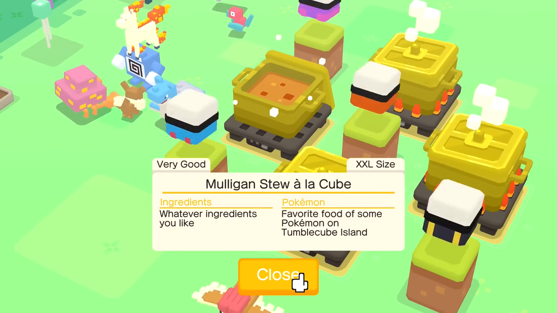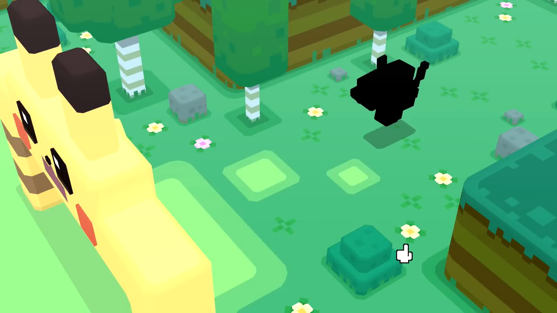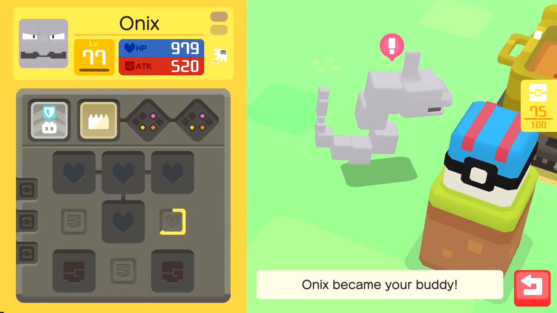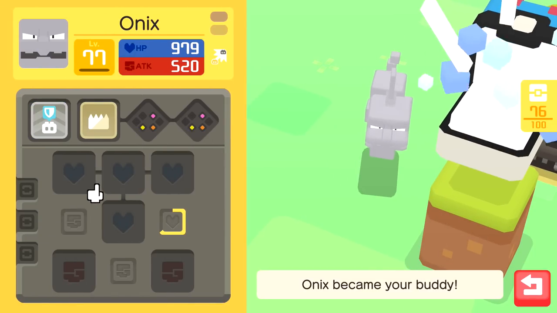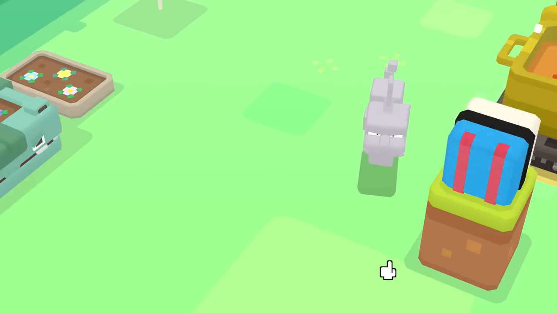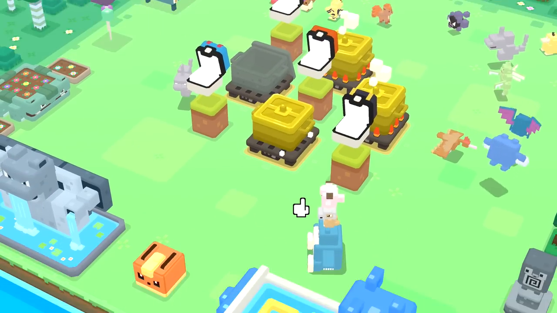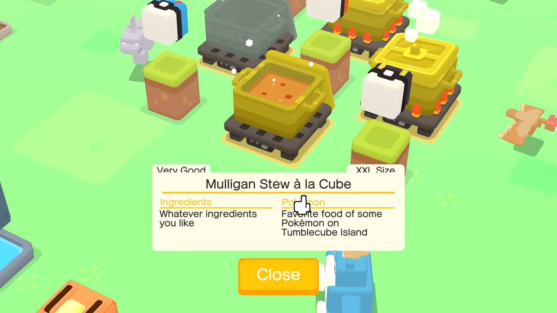That's a mulligan. Not a big surprise. Two Pokemon, please. Another Onix. So we could use him for just about anything. We could use him for not level up training for our level 100 Onix, but maybe move training if we wanted to. Or maybe even better yet, we could use him for a different Pokemon. I think that's something I'm leaning towards because I don't mind our Onix's moves.